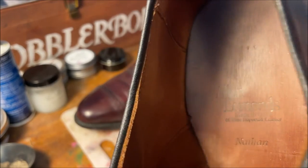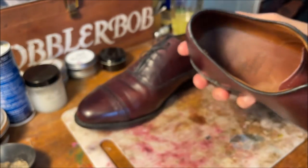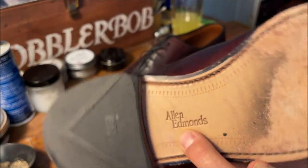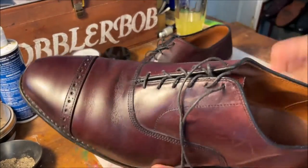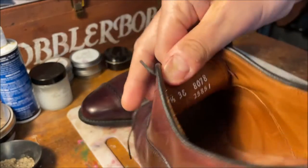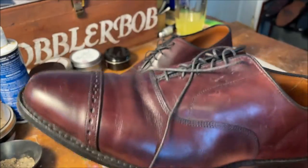Now, if you see that logo there, the Times New Roman font with the capital A and the capital E, the rest lowercase, and then it also says, it may be hard to see, but it says made in USA of fine imported leather. You can see the logo there as well. This logo was used from like 1989 till 2018. I believe in about 2006 or 2007 they changed to made in USA of fine imported leather. I guess there was a beef with people saying the leather wasn't made in the USA itself, even though the shoe is assembled. Then I think that went through about 2016. There's no date code. If you see the information under the tongue, there's no date code. So these shoes are made between about 2006 to 2016.